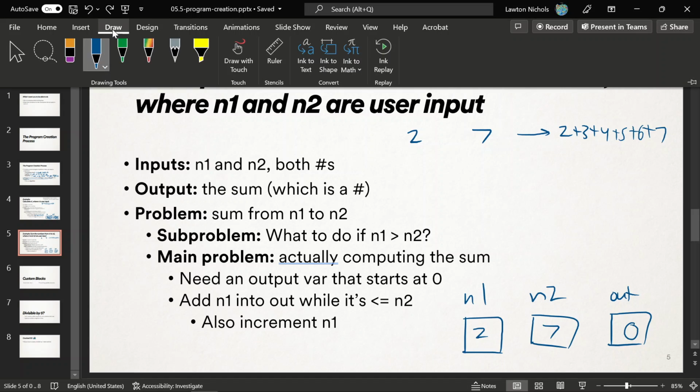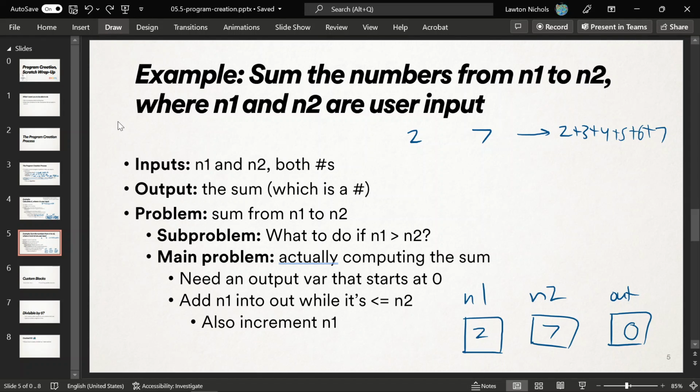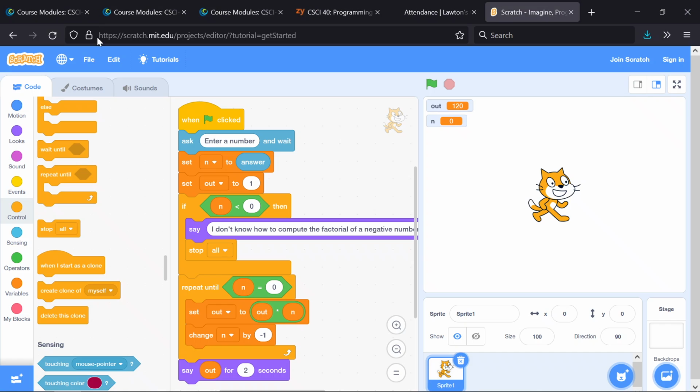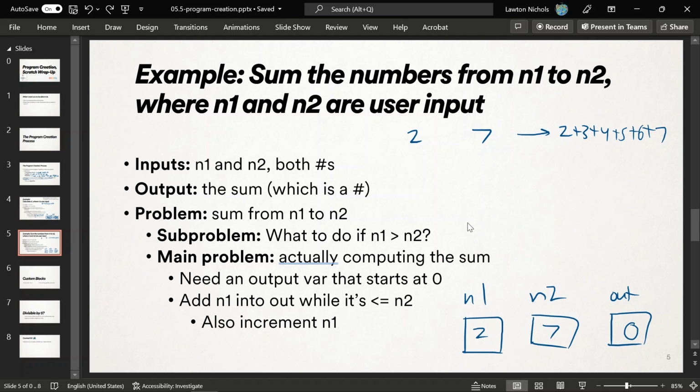Because you need a way of doing the same thing inside of a loop, right? This code never changes, it just does a different thing with a different value of the variable. We're doing the same thing each time because we're repeating stuff. We have to have something to repeat. So here is something that we could repeat. Maybe we can take n1, because it starts at 2. That's the first number we need to put into the sum, right? Maybe we can use n1 and just keep putting whatever is in n1 into the out variable. Add it in, right? Because that will make it 2.